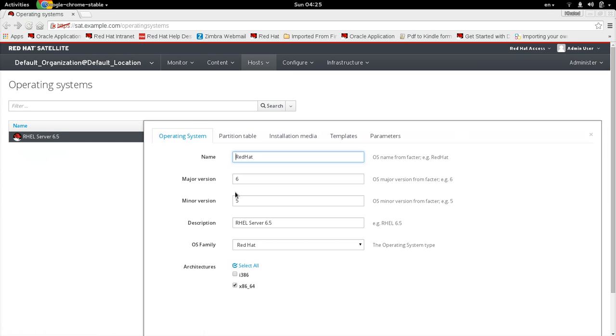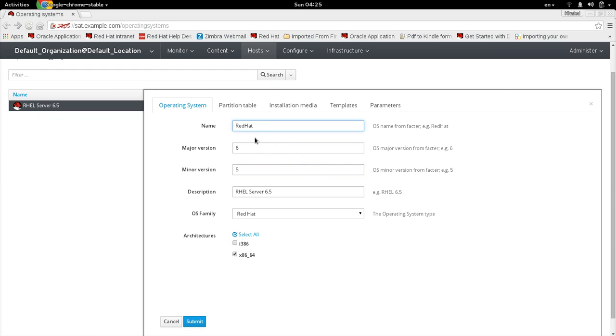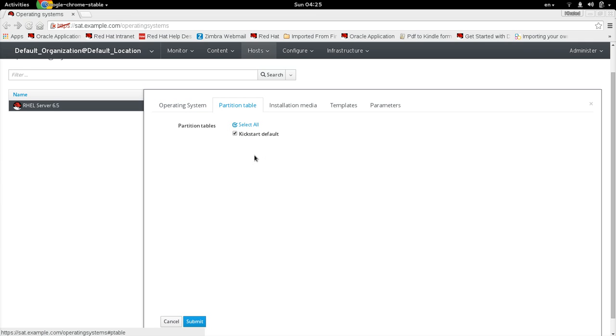If we just go through the steps I did initially, this is the name, the major version, the minor release, the description, the OS family, the architecture type, then the partition table. Well, I chose to use the default Kickstart partition table, which would be more than enough here, but of course we can also customize it.